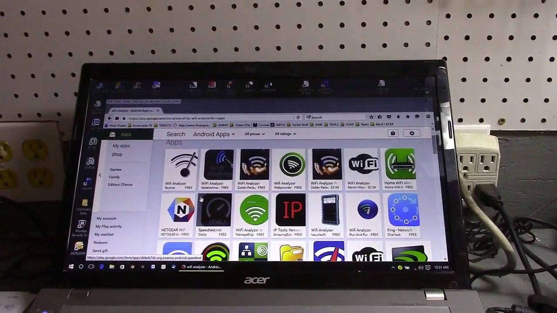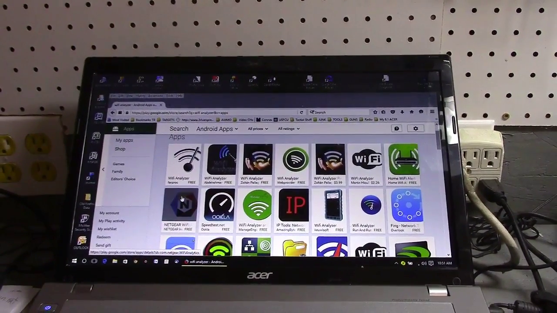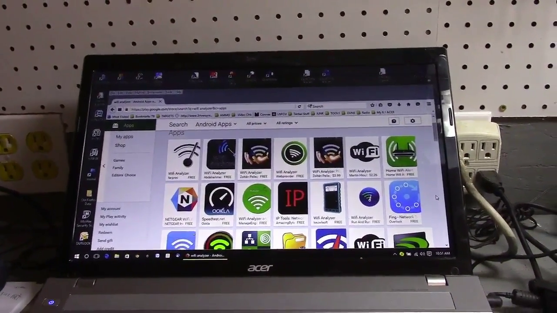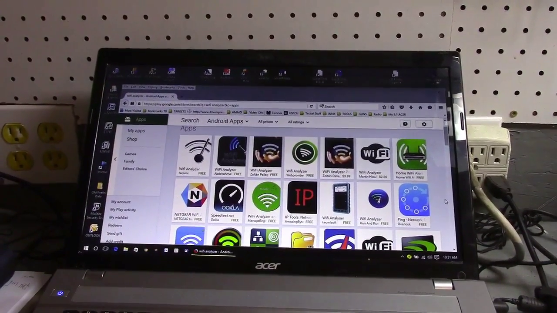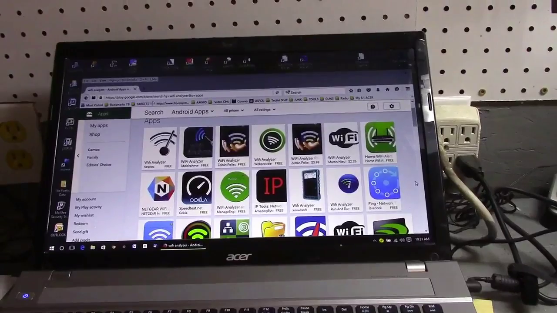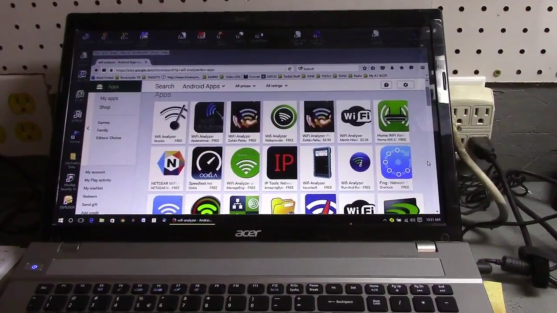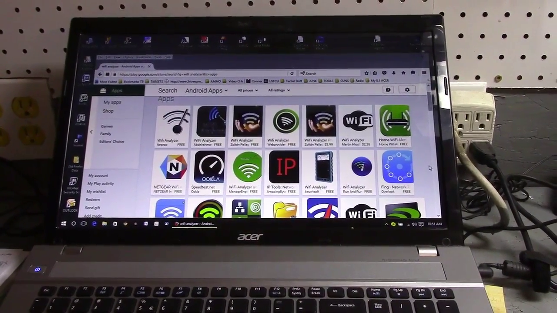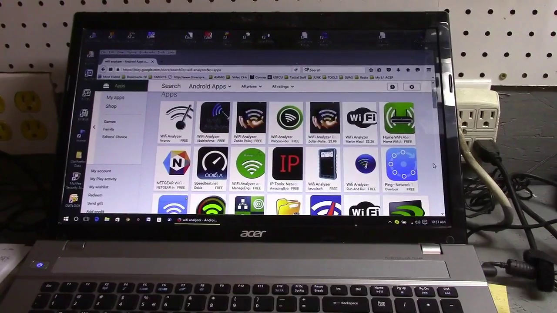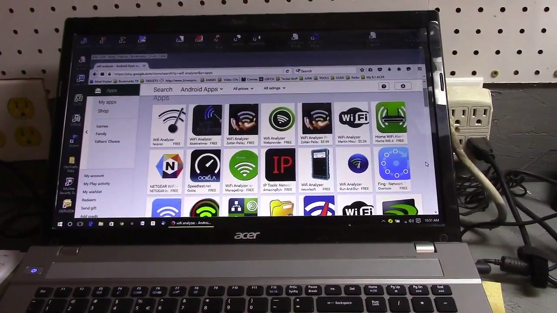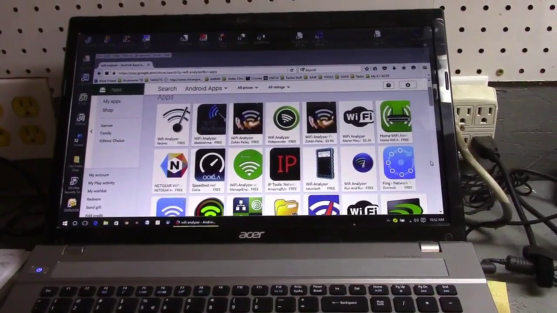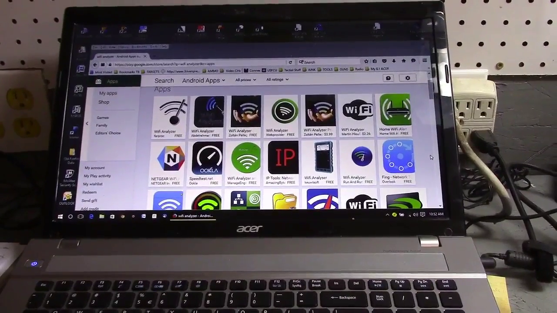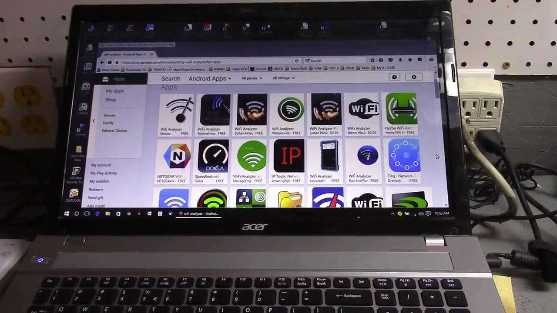So if I have to do a quick search or a quick download and I'm near it, I don't have to worry about turning the computer on and off, because I turn my computer off when it's not being used. I don't leave it running. And I don't want to load apps into my phone until I see how they actually are. So I load them into that older phone to see how I like them and test them. If I find I'm going to have a need for it, then I'll load it into my Galaxy 4. If not, I just delete it out of the other one. It's an old phone, I only use it for trial and error, so I really don't care.